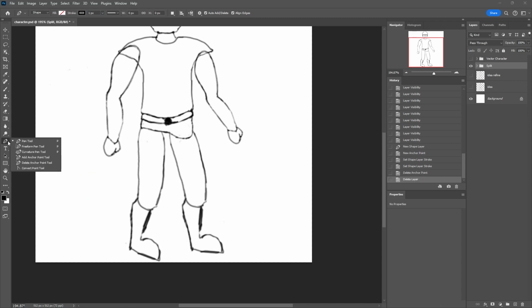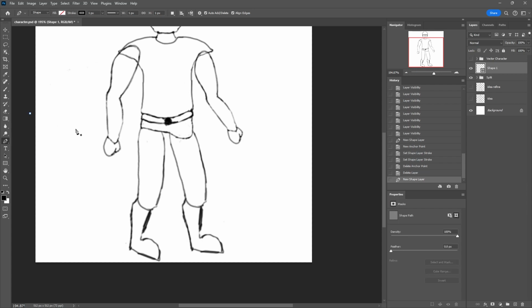All right, quick introduction to the pen tool. I normally like to use the pen tool. We also are going to be using the convert point tool. The convert point tool is useful because you can, for example, click here, drag, and you get these two handles. If you want to move these handles, you can go here and press the convert point tool, and you can see how you can change the handles and where they're going.